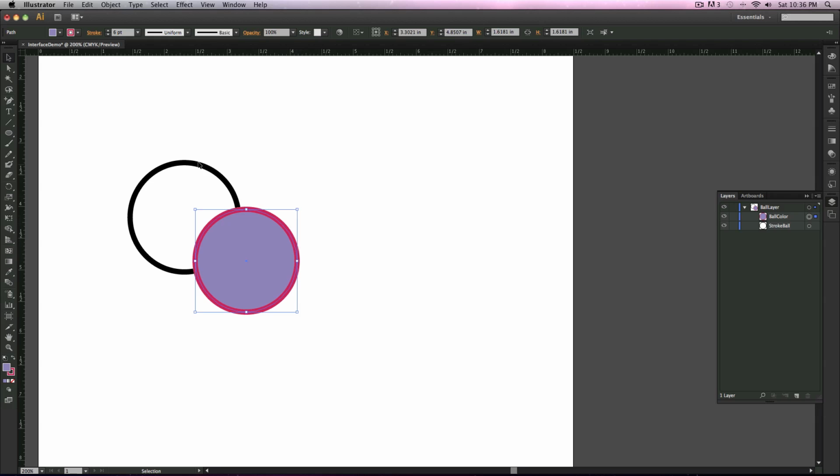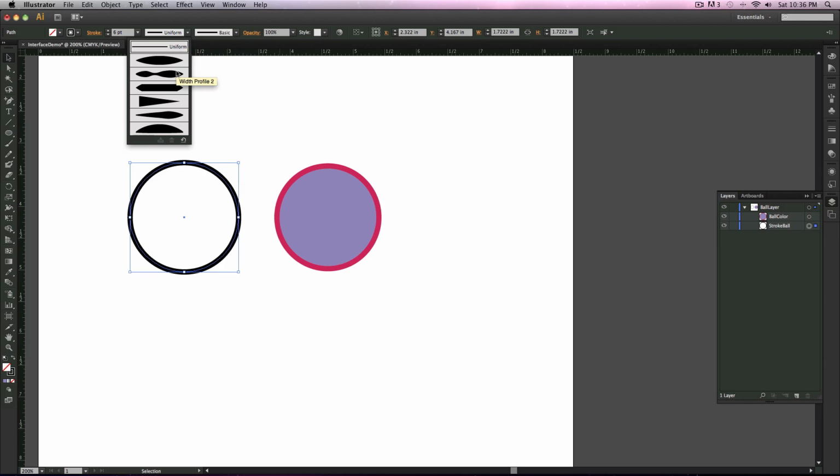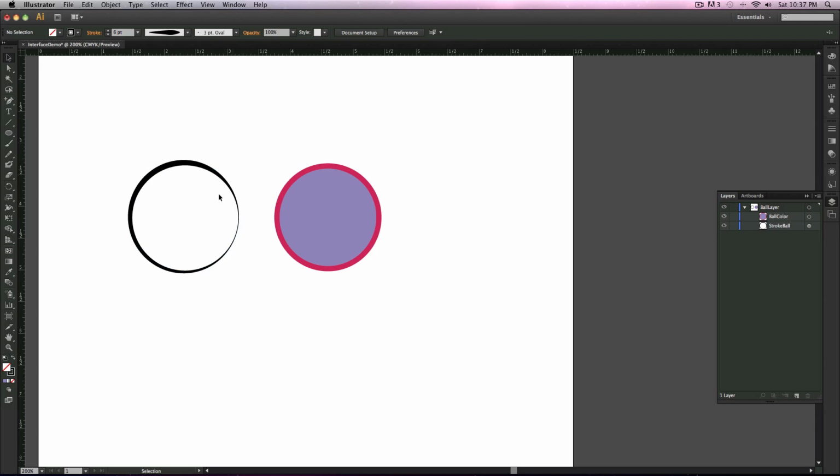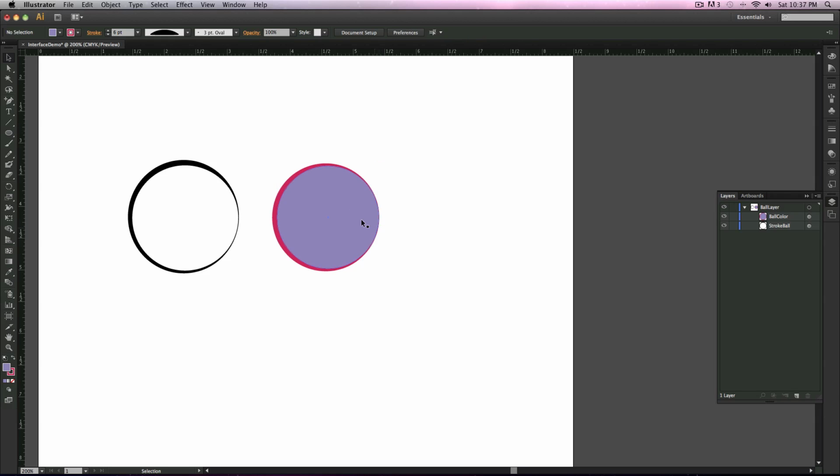Alright. So now I have these, and I have some options, okay? Again, I'm going to kind of move them side to side here. We're going to kind of play around a little bit, see what we can make, and whatnot. Now, I mentioned we have brush profiles, so the first thing we're going to do is maybe change the profile of this to make it look a little more hip and cool. We'll do the same here. We'll change it to that. And I'm going to hover outside of it with my direct selection tool. Kind of rotate it downward.